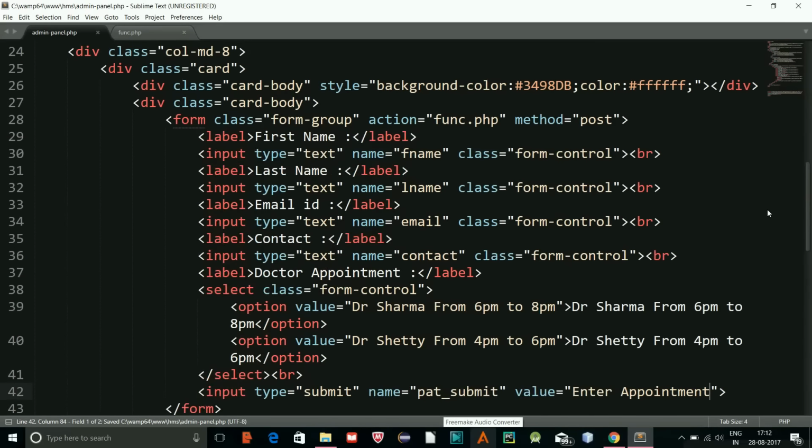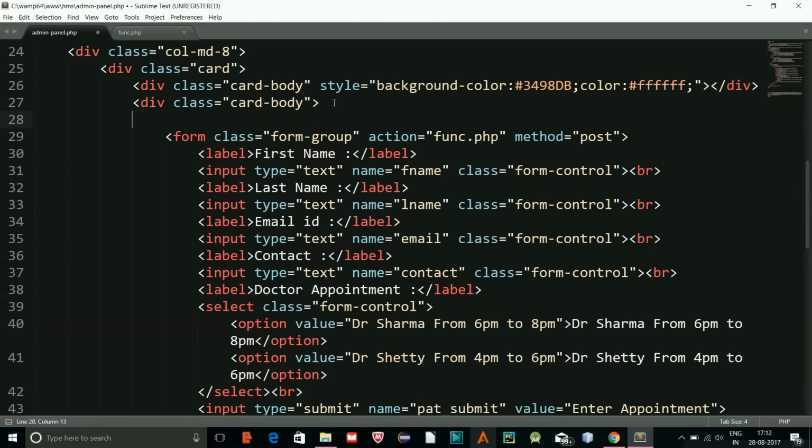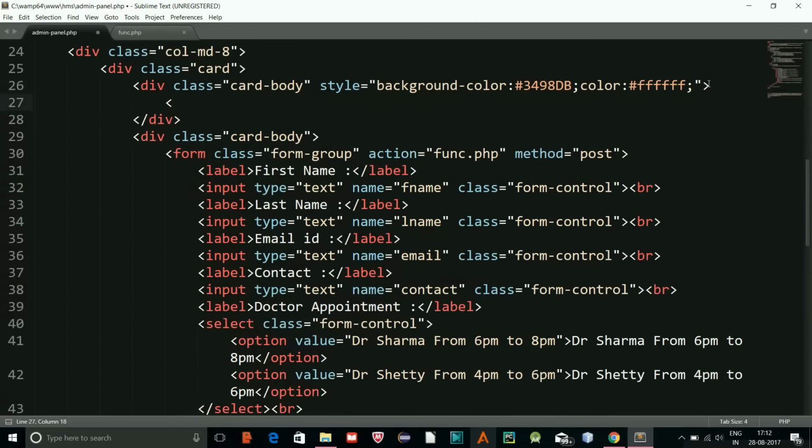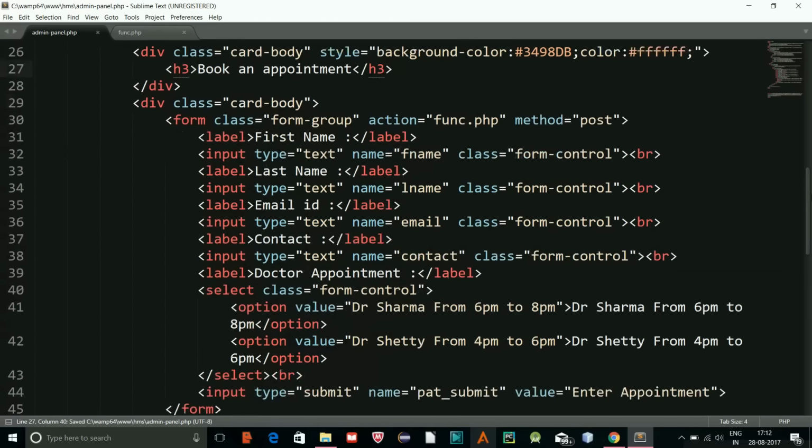So this is a form, and let's say here I will be giving an H3, and let's say book an appointment, okay.